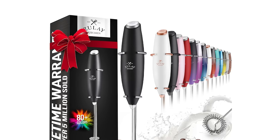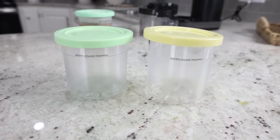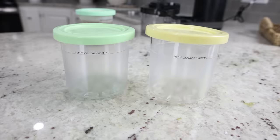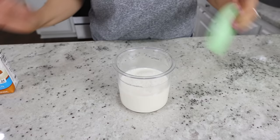A few things you may need to go along with your Ninja Creami: a milk frother, which I use to mix the milk, sugar, and Splenda before putting it in the freezer. You'll also want these replacement cups because the Ninja Creami only comes with one container and I like to make them in big batches, especially since they have to sit in the freezer for 24 hours. I bought two packs — this pack comes with four and they work well with the Ninja Creami.